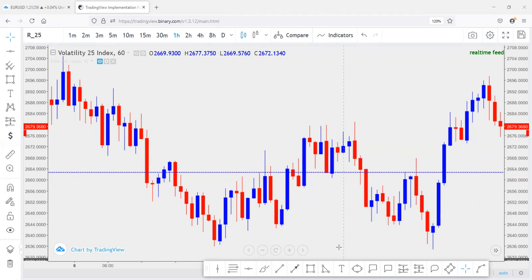And we all know support and resistance, what it means. Support occurs when dropping price stops, changes direction and begins to rise. Resistance is a price level where rising price stops, changes direction and begins to fall. But you can do more research on support and resistance if you don't understand what they mean.